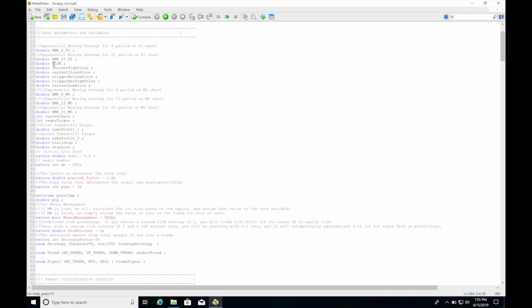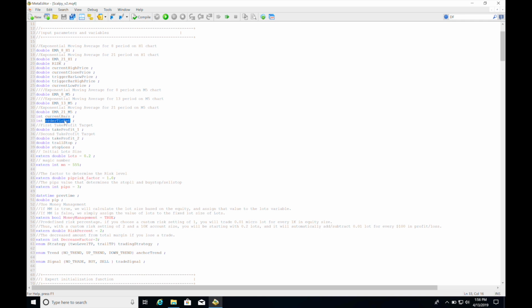We'll use risk in order to set the orders to take profits. This will be used by take profit. These here we'll use just as placeholder for the current bars, as well as this one. For the signal, when we actually have a buy or a sell, we'll use the M5 periods in order to see what our trend looks like in the next 5 minutes. This will be used for the current bars.